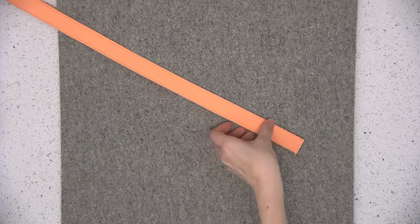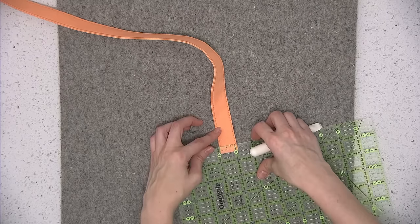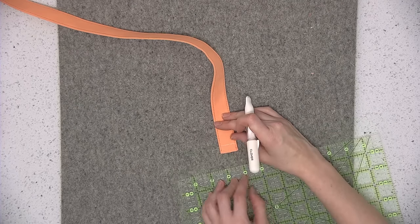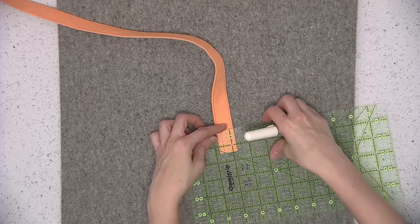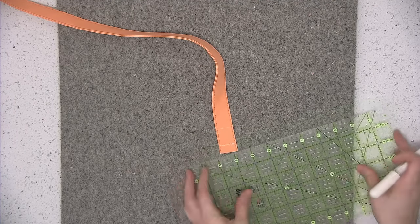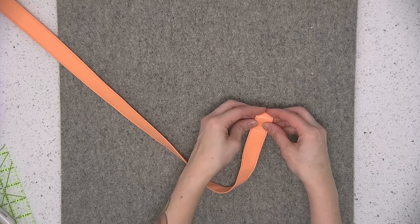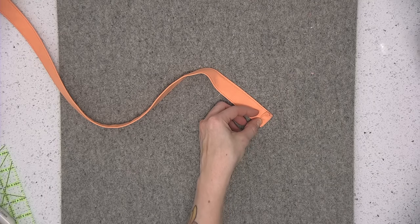Now I'm going to take that handle piece and I'm going to draw a line with my chalk that is a half inch in from the short raw edge. And then a second line that's also in from the raw edge, but it's going to be 1.5 inches this time. Okay, I'm going to take my iron and I'm going to press both of these markings toward the wrong side by the lines that I drew.